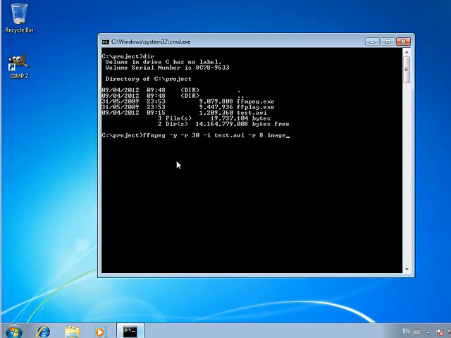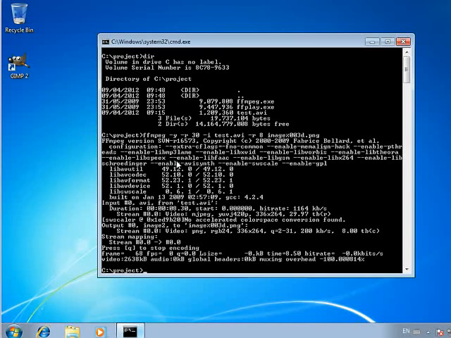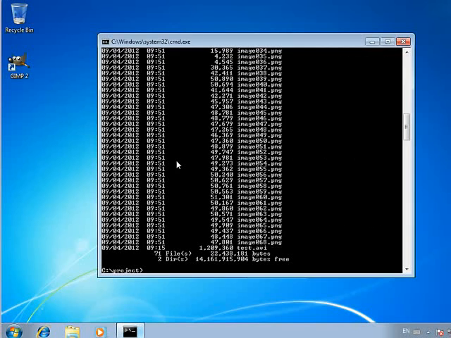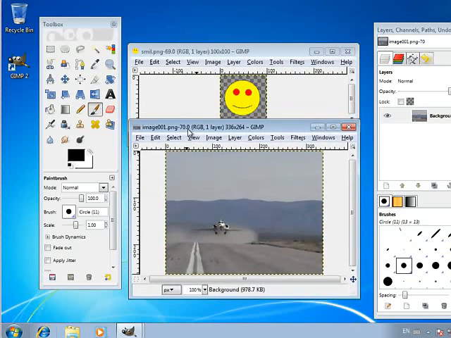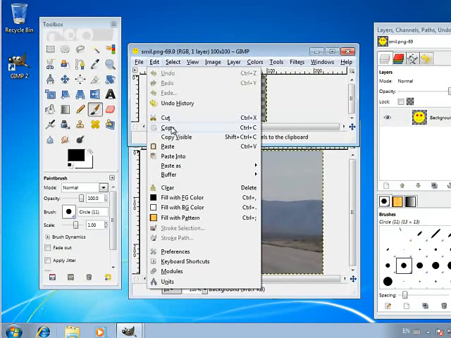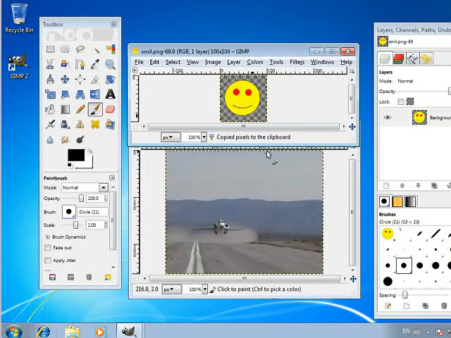I'm going to call the pictures, the image, a percent, and then 03d. That gives me three numbers after image for each file, and a PNG. PNG is as good as anything. Could be JPEG, but stick with PNG. Now if I do a listing there, you can now see we've got 68 images to edit. And in Gimp, editing them is going to be a chore. There's my face.